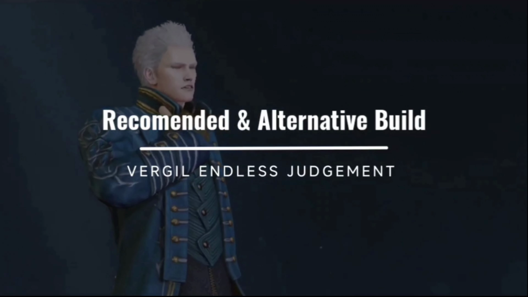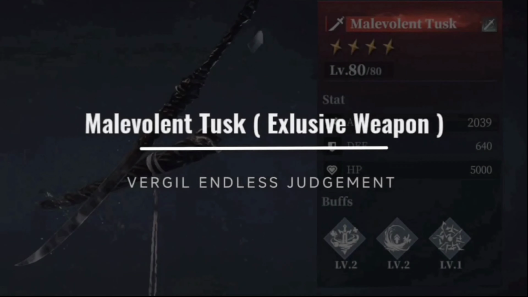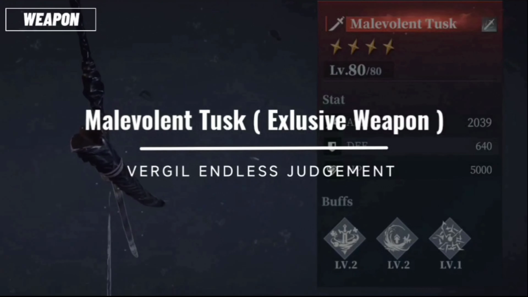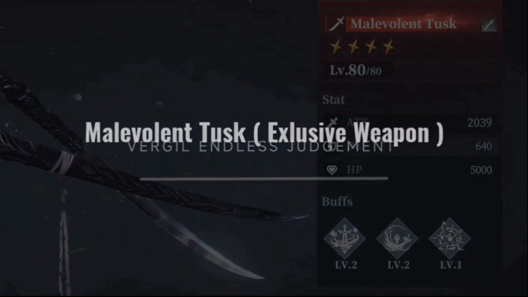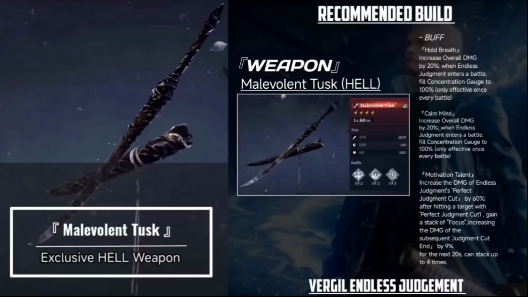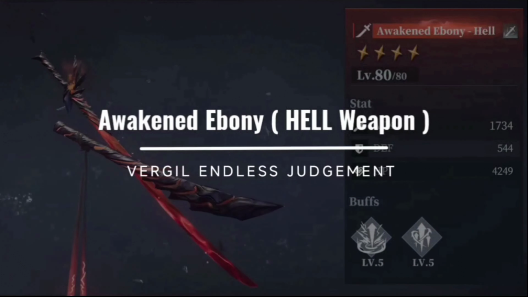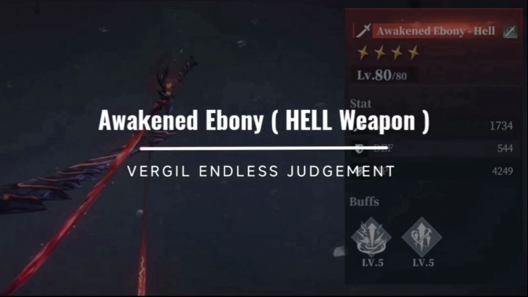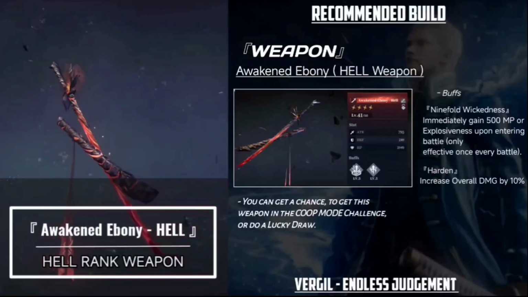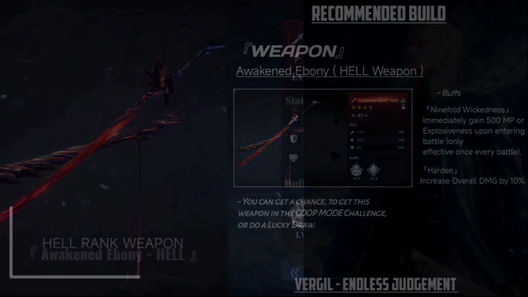Now, let's see the recommended and alternative build for Virgil Endless Judgment. Weapon: Malevolent Tusk, exclusive weapon. You can use Malevolent Tusk for the recommended build. It can be obtained through Coop Challenge mode or Weapon Vault. Awakened Ebony Hell weapon: you can use this weapon as an alternative to Malevolent Tusk. You can get it through Vault or Coop Challenge mode.